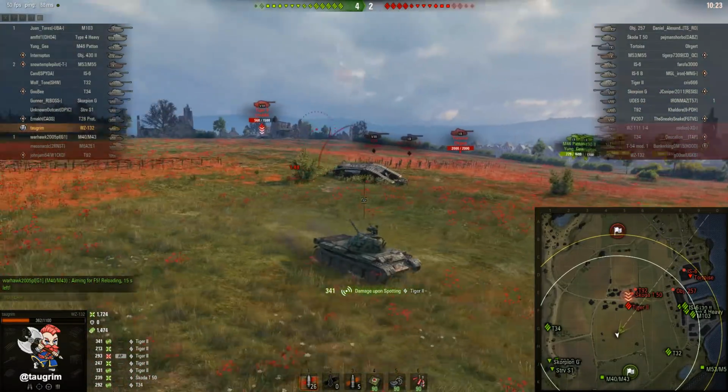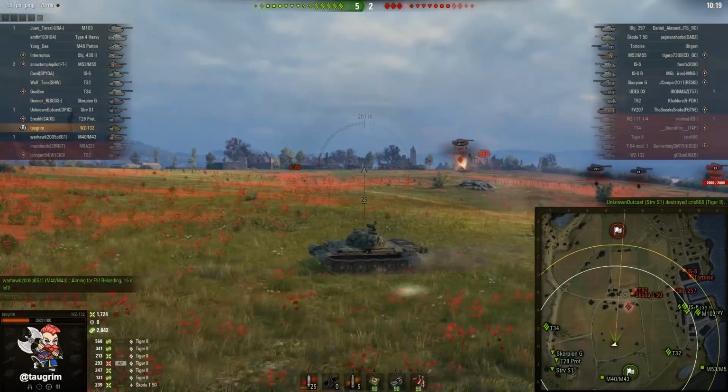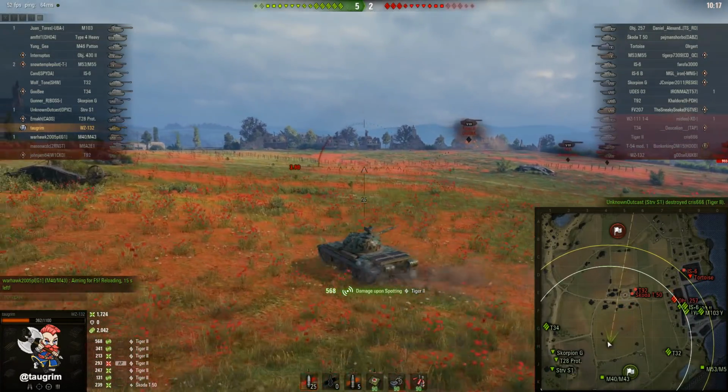But the Tiger 2, he's crossed over the EF line. He's way exposed, and he's about to get obliterated by our camping tank destroyers down in the southwest corner of the hill.